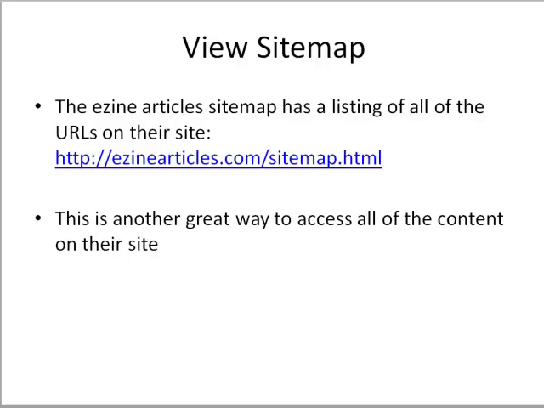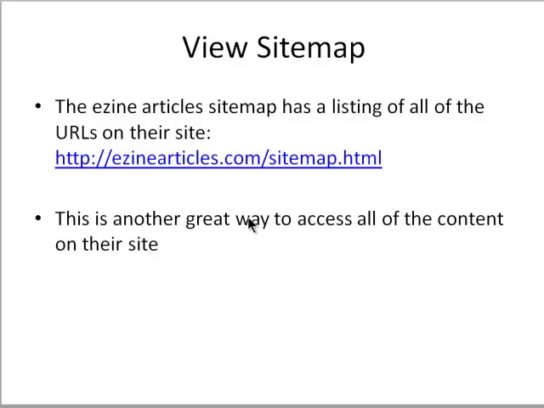They also have a sitemap that you can view, and from this sitemap, you can see a whole lot more about their website in that you can see the actual listing of the articles that are posted in each one of those subcategories. You go to their main website, and at the very bottom of the page, there's a link to the sitemap, and of course, here is the URL. You can go to it directly from this PDF when you get it.